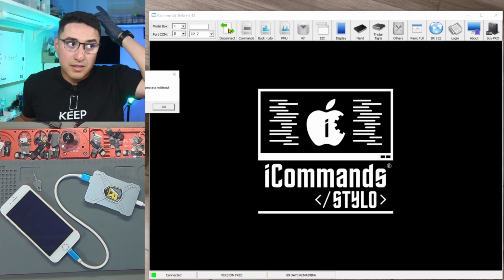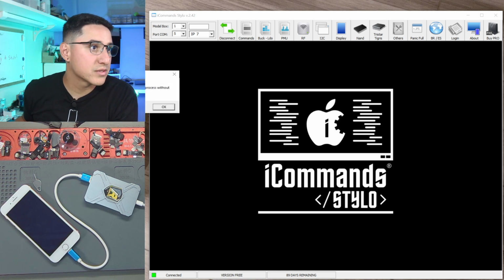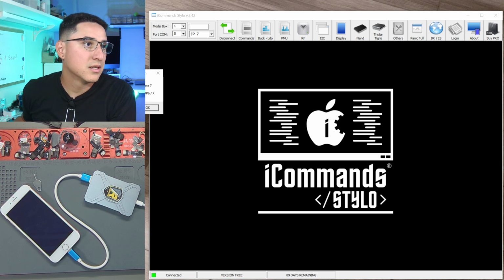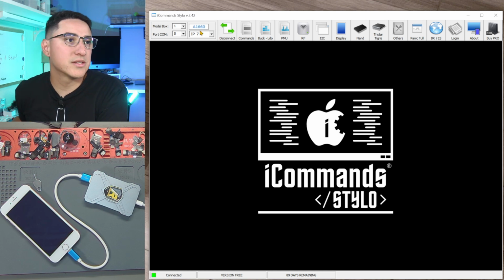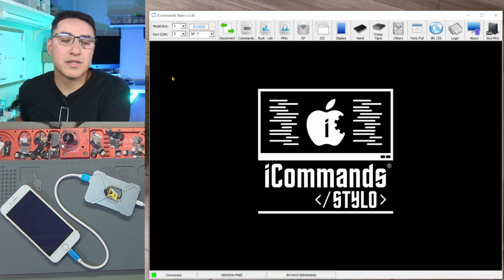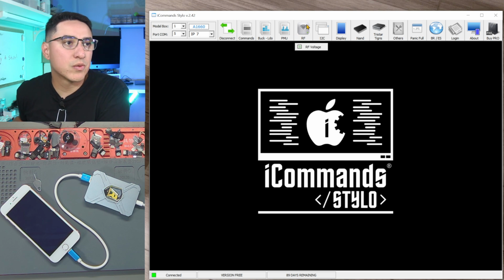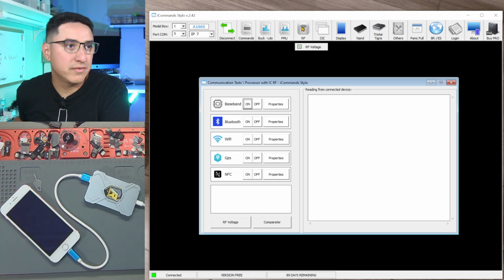And let's see. If you are testing iPhone 7, repeat the process without disconnecting from the box. All right, there it goes. So I just had to click it twice. You can see here it detected A1660. So now that I'm connected, there's like a million things up here in the menu. Specifically, we're trying to test for baseband. So that would be under RF.